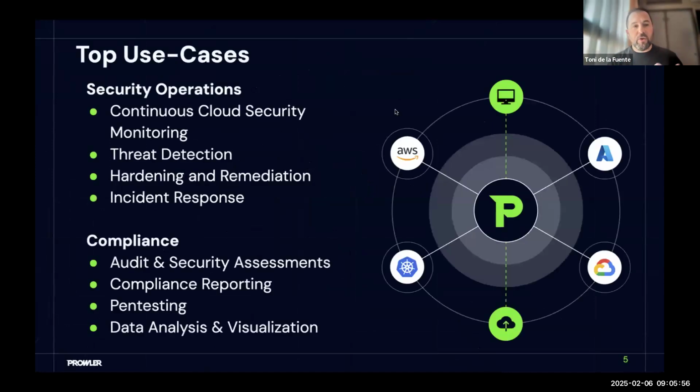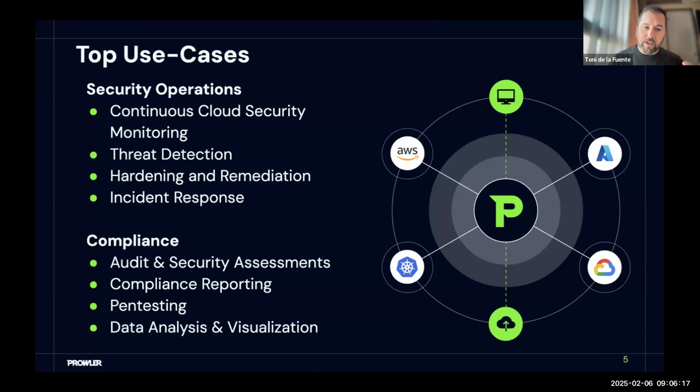What is Prowler? You probably know what Prowler is because you are here in this session, but let me give you a quick intro. Prowler is an open source platform, a tool from the CLI to a whole application and as a service, that you can use for two main top use cases.